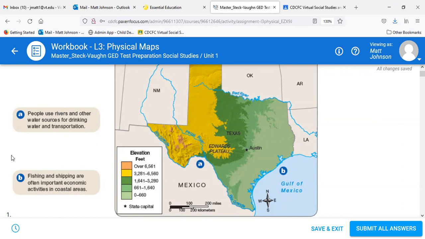And of course, if you notice, there's a whole issue right now at our ports because there's all kinds of ships backed up coming into the country that can't get unloaded. And also, fishing and shipping are often important economic activities in coastal areas. So, it's the same thing. In California, we have our biggest ports on that side, especially Southern California. So all that cargo that comes in from China or Asia goes in there. Same thing, the Gulf, we have large ports around New Orleans and that area. Florida has some, and then up and down the East Coast.